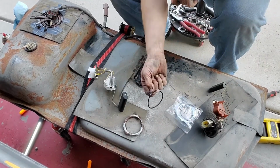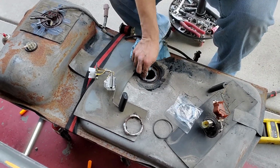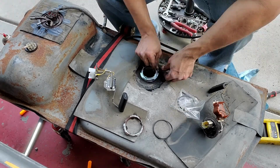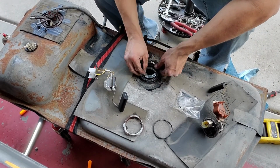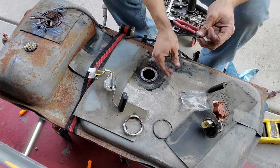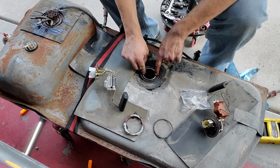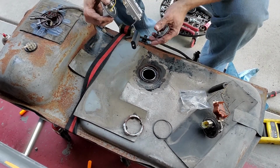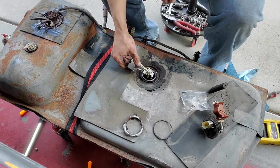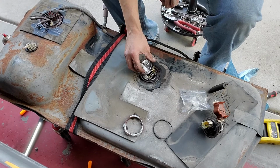Get this seal out of there. If you double those up, it'll leak. Just want to get all the crap you can out of this lip. I just want to make sure. Oh, we need to go like this. Yep, that'll work. Go ahead and place this seal right there. Let's go ahead and wiggle that around.